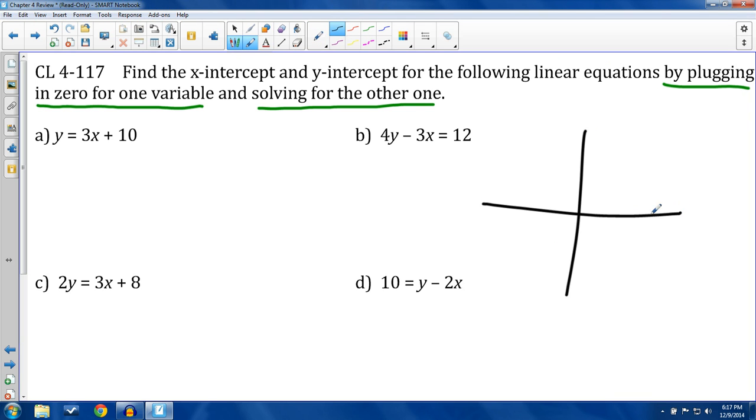Let's say I make a graph here. Let's say your graph looks like that. There are two key points on this graph that are very distinct. This one here is called the x-intercept. It is the value for x when y equals 0. It is the value for x when your graph crosses the x-axis. So this value is going to be some x value, comma, 0. Remember, y equals 0 when you're getting your x-intercept.